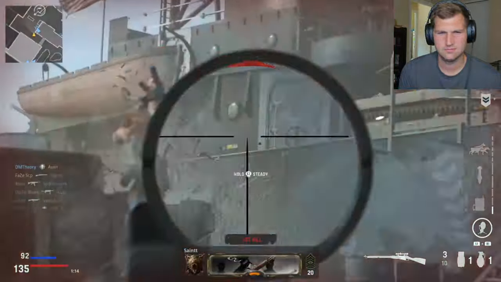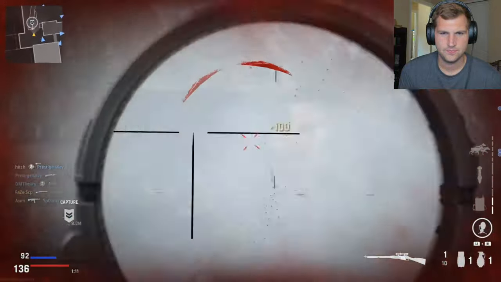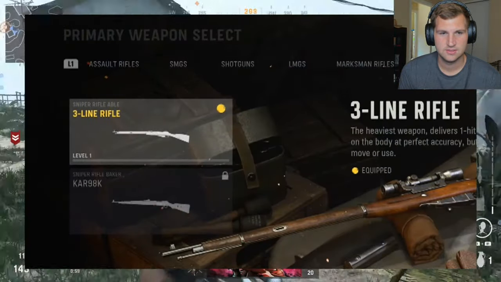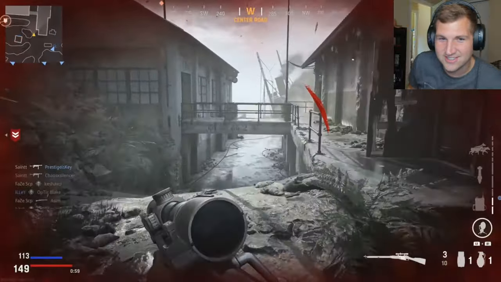So we played through a variety of maps. I think it was 5 maps. The Mosin was the only sniper available. We did see the Kar 98 in the sniper section, and it was sick, but it was locked. The only thing we had to use was the Mosin. Can't use it yet, boys.